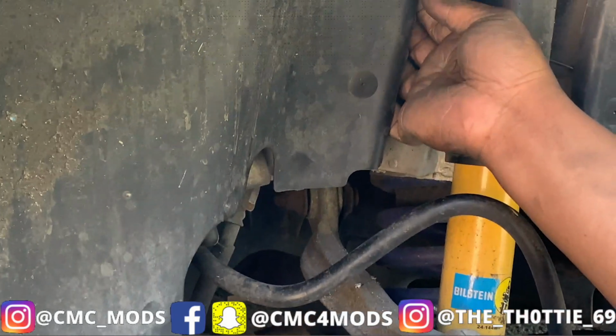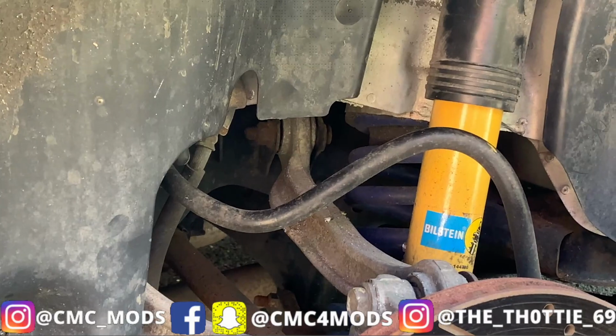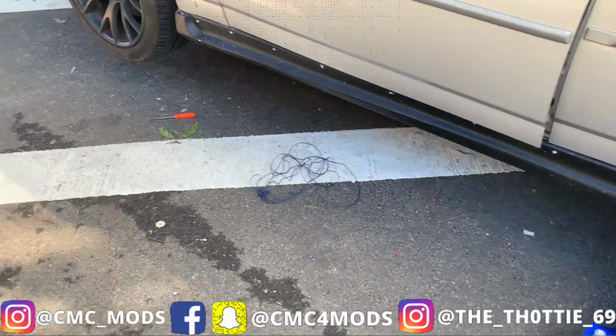Tuck it all the way in there, because if you get that wire down there where that heat pan is at, it's gonna have a meltdown. All right, we all wired up.